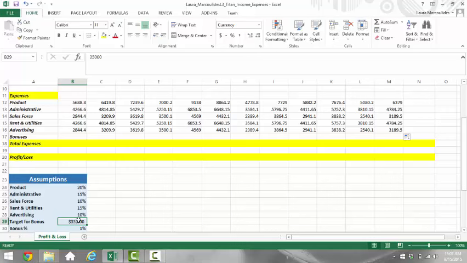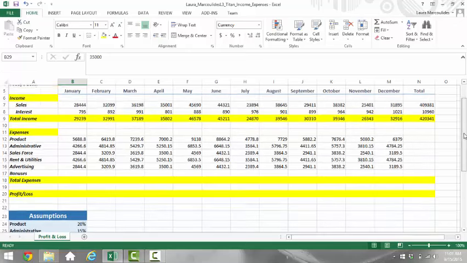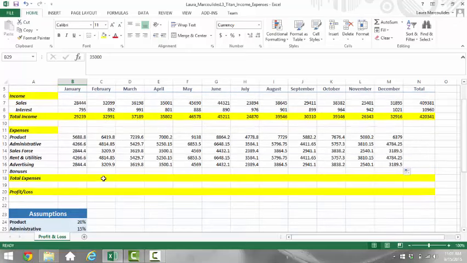So since we're referring to some cells underneath the assumptions that cannot move when we copy the cells across, then any cell reference under the assumption should be an absolute cell reference, as opposed to our sales up here at the top. When we copy the bonus formula across, we do want it to look to the next month's sales. So those will be using a relative cell reference.